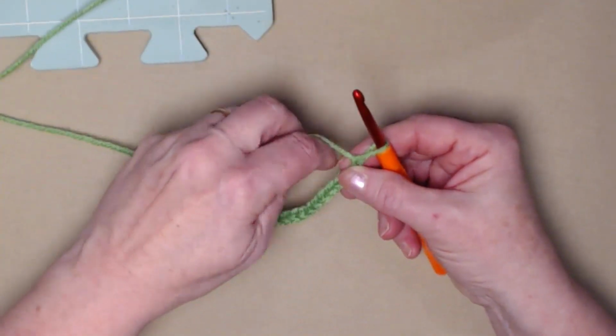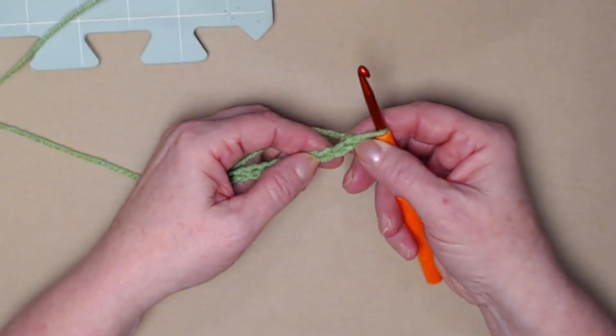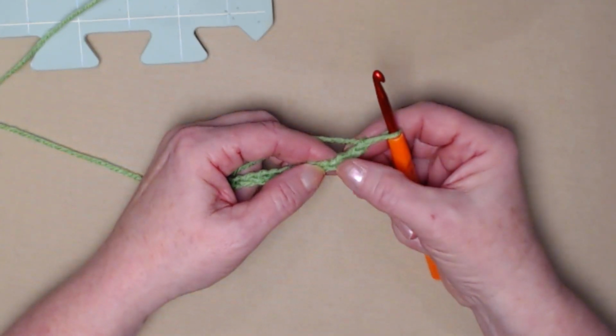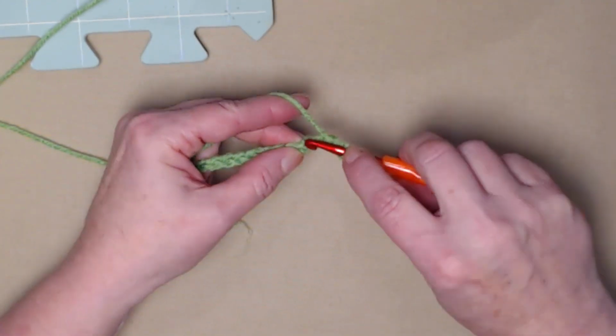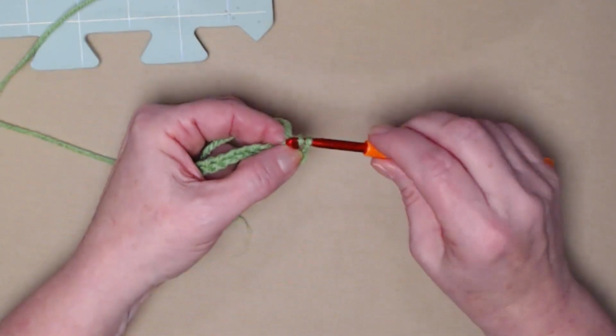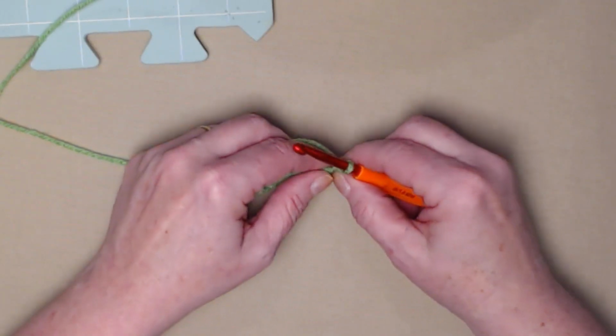Now we're going to slip stitch in the third chain from the hook. We don't count the loop that's on the hook. 1, 2, 3. So we're going to slip our hook in, pull up a loop, and then pull that loop through the loop that's on our hook.